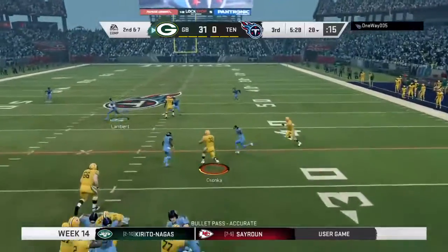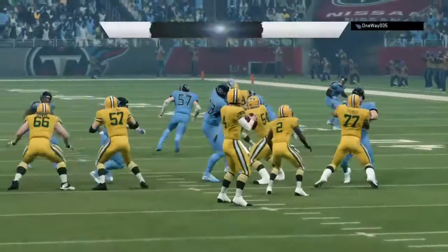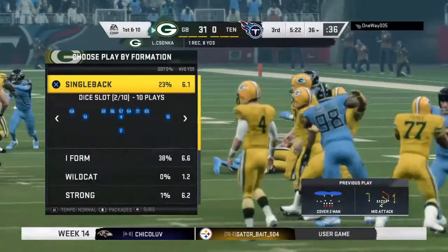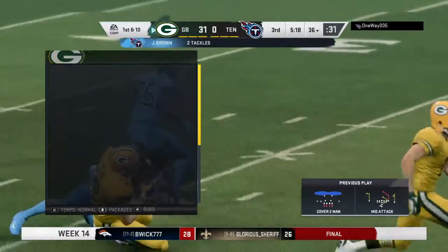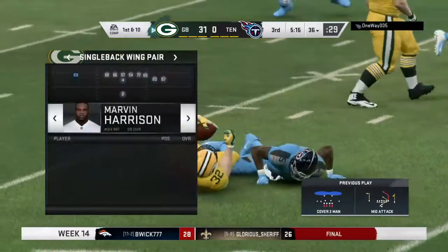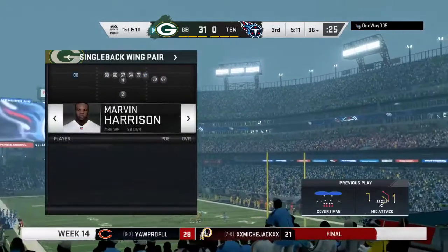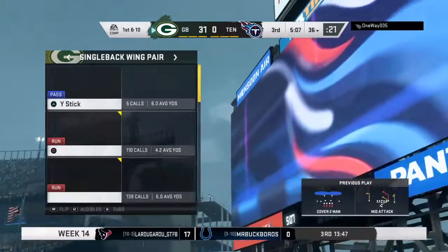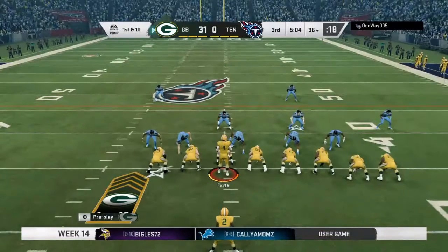Here's a 2nd and 7. And he's going to drop this off to his fullback. That one, a first down pickup of 8. Now, that's often a surprise for the defensive guys when they see the big fella slide out of the backfield and catch the ball. Not something they usually go over in practice very often. Got it. So from the 36 now, 1st and 10.